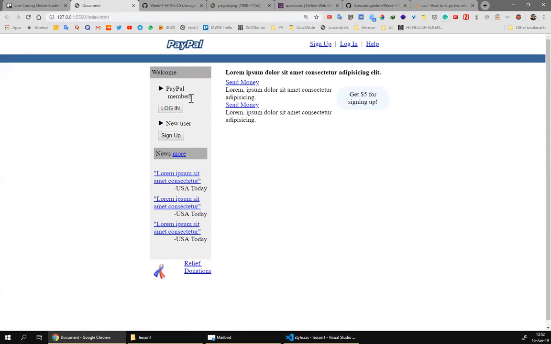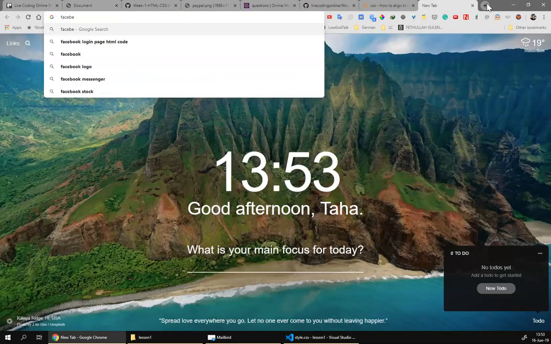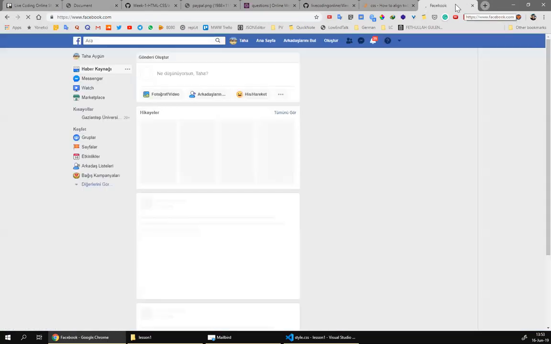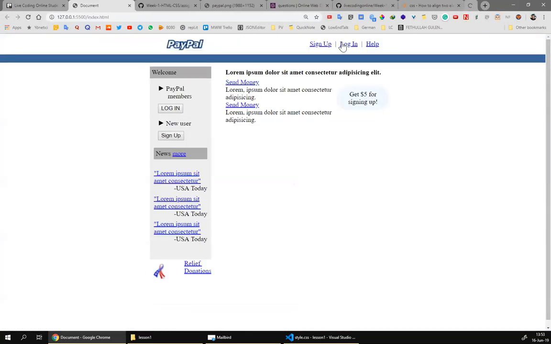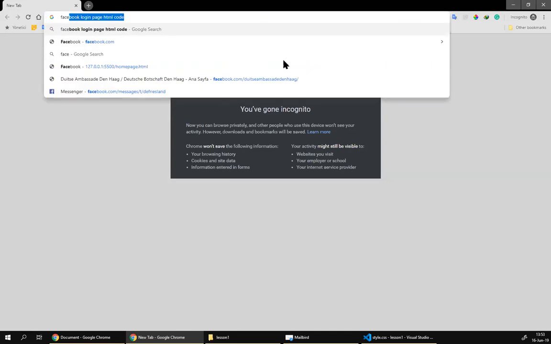For alignment, you can use a list like I did here, or use a normal div like here, or you can even use, for example, I checked once, Facebook. I need the login page now, so incognito.